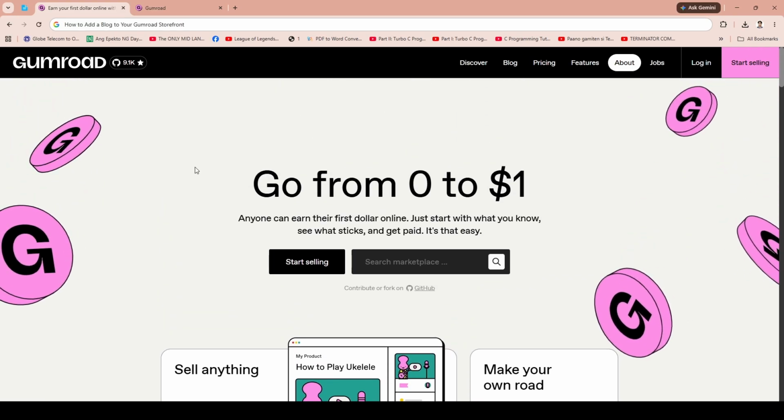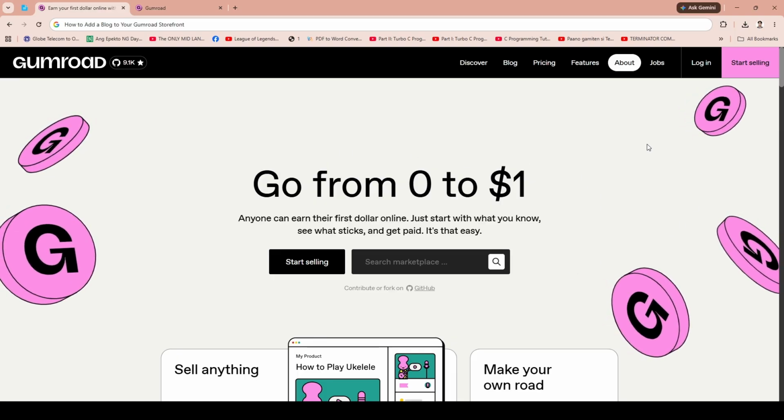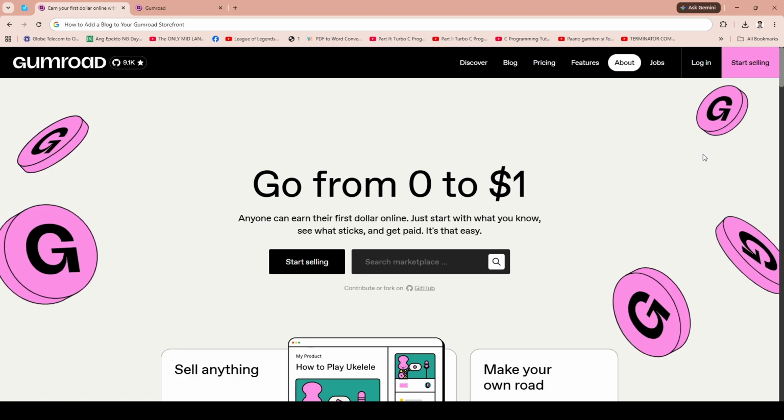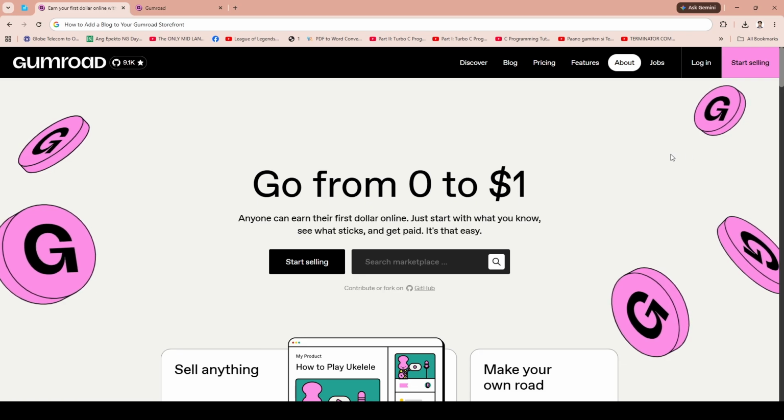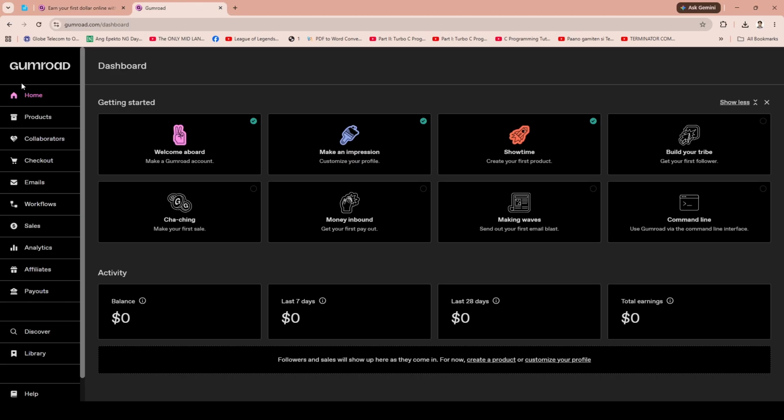Don't worry though, because today I'll guide you through each step in the process, making it as easy and straightforward as possible. To kick things off, the first step is to go to your Gumroad Creator Dashboard. Once you're there, log in using your credentials. This dashboard is your control center, where you can manage everything related to your Gumroad account.